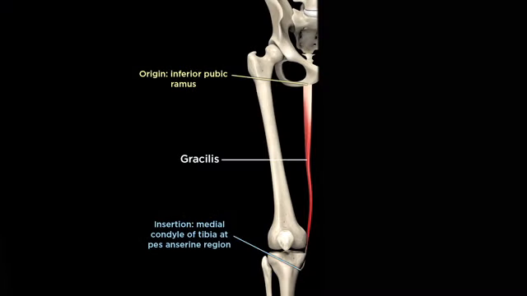The most medially placed muscle of the medial compartment is gracilis. Gracile means slender. It's a long, narrow muscle that originates on the inferior ramus of the pubis, runs along the length of the medial thigh, and attaches to the pes anserine region near the medial condyle of the tibia. Like most other medial compartment muscles, gracilis adducts the hip and is supplied by the obturator nerve. But unlike any other muscle in the medial compartment, gracilis crosses the knee. And due to the position of its insertion, gracilis can also act to aid flexion of the knee.